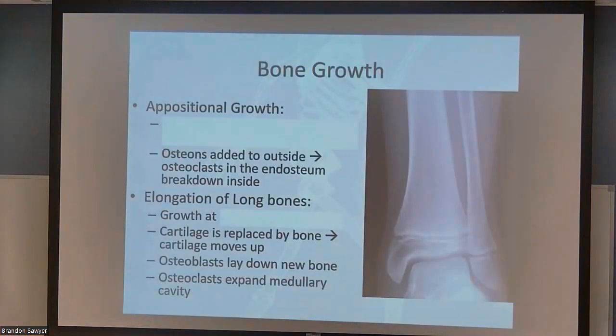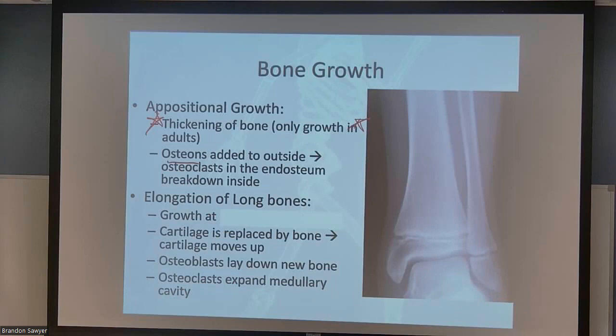There are 2 primary types of bone growth. The first one, appositional growth, means when our bones get thicker. This is the only type of growth that adults have after the growth plates have closed. Bones can get thicker. This is adding on those osteons to the outside of bone. So we're adding on more of those lamellae, more of those overlapping cylinders. You're adding that on the outside, and as we do that, osteoclasts work to widen the medullary cavity a little bit as that bone gets thicker.